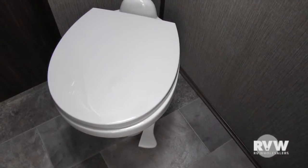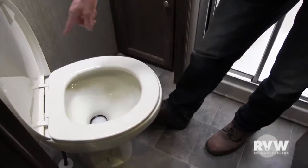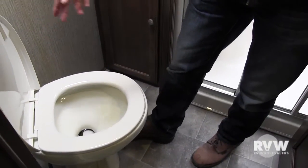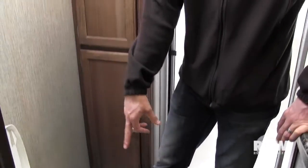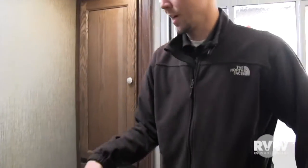Okay, right here you have your porcelain foot flush toilet. Okay, there is a little foot flush right down here on the right hand side, but if you push it about halfway down, what it'll do is it'll let some water run into the bowl, and if you push it all the way down, it'll flush it all the way. So you always want to leave a little bit of water in there because you can see that black rubber seal. You want to keep that moist and pliable so it doesn't get dry cracking.